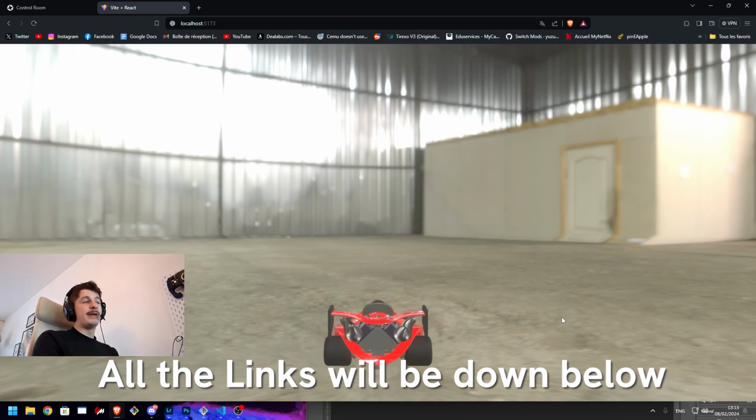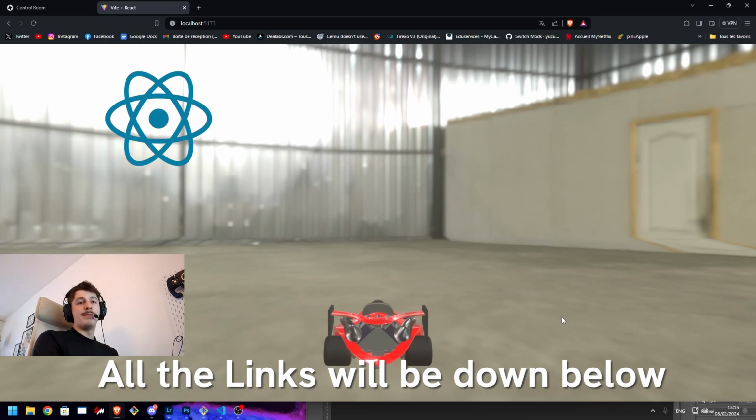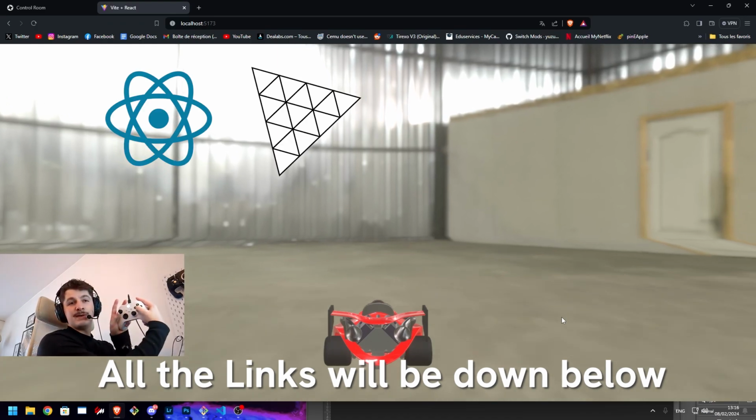And today, what we are going to make is our own Mario Kart controller, only a kart controller for now. The way it will go is that we'll start by making this tutorial, and then we'll upgrade it every time with animation, track, Blender, and all the stuff that is needed to make a real 3D project. So today we are going to make this kart controller with React Three Fiber and Three.js, and it works with a controller.